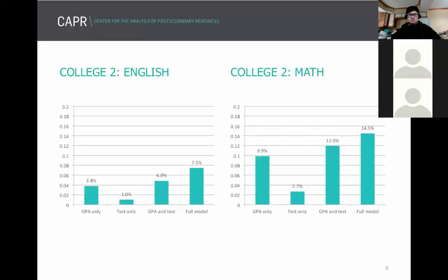And typically what we're seeing is profiles like this. And this is just two colleges that were involved in some of the research that we were in. The percentage shown is the amount of variation explained by using GPA alone, and by that we mean the high school GPA, the test alone, the GPA and the test results together, and then a full model that uses a range of other factors that may be available at a college. So what we're seeing here is that almost always the high school GPA is a much better predictor than the placement test alone. But then if you add additional elements into the model, you get even more predictive power.